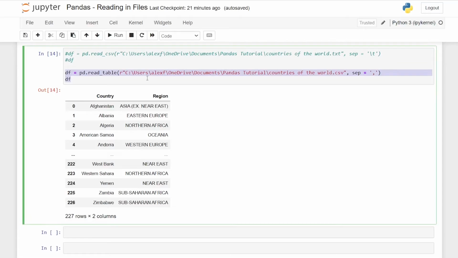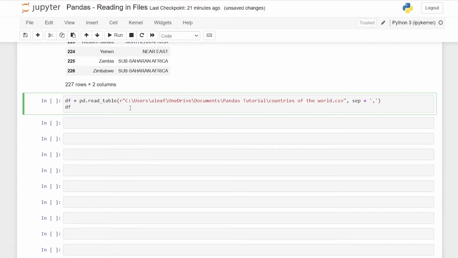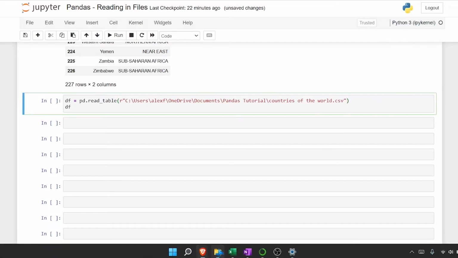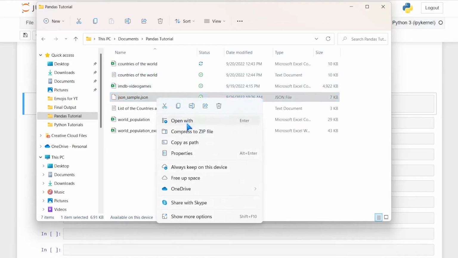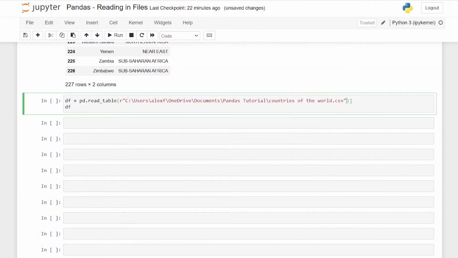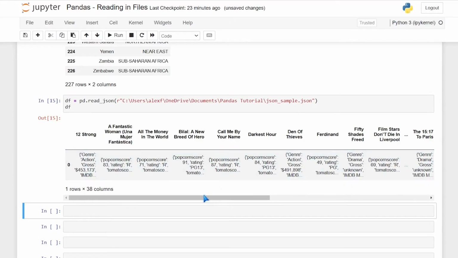Now let's copy this again. We're going to go right down here. And now let's do JSON files. JSON files usually hold semi-structured data, which is definitely different than very structured data like a CSV where it has columns and rows. So let's go to our File Explorer. We have this JSON sample. We will copy this in as the path. Let's paste it right here. And we'll do read_json. Again, these different functions were built out specifically for these file types. That's why each one has a different name. So now we're reading this in as the JSON. Let's read it in, and it read it in properly.